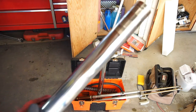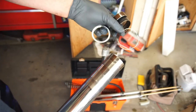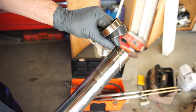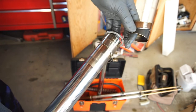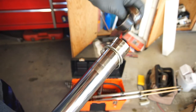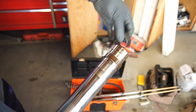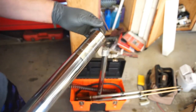So you got your tube, you're going to put your dust seal on, then you're going to put this on, you're going to put your main seal on, you're going to put this on, then you're going to put the bigger one on, which is that one, and then you're going to put this one on, and then this one goes in this lip.